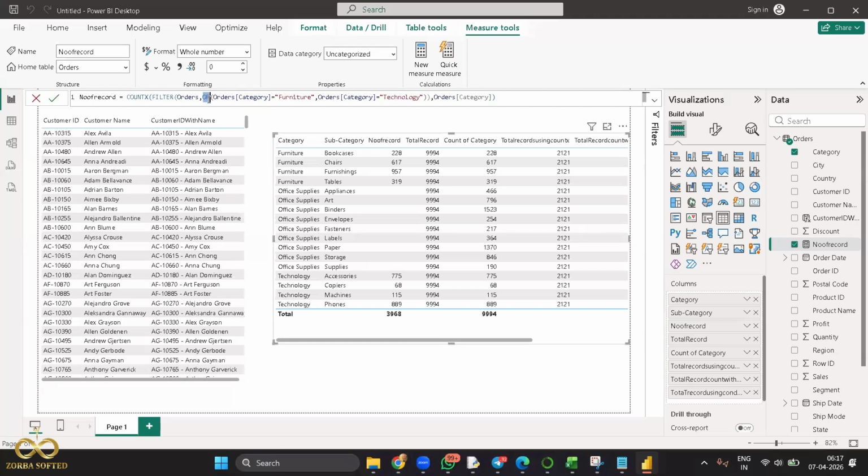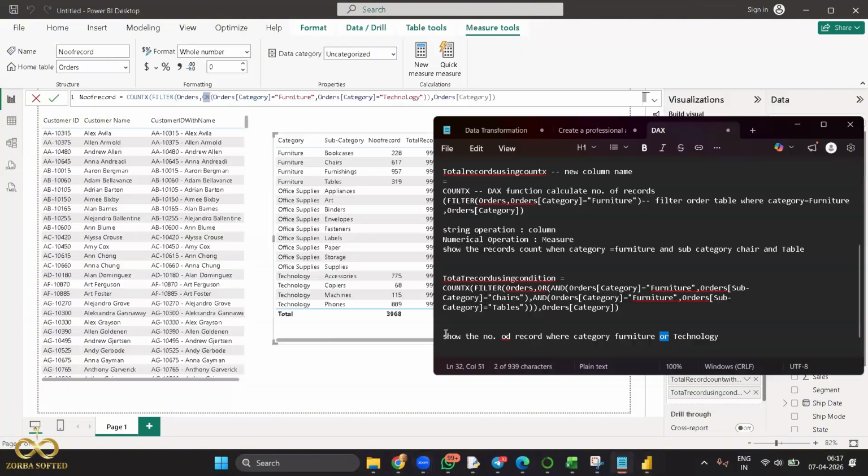Now let's do one more condition, that is a mix of AND and OR both.